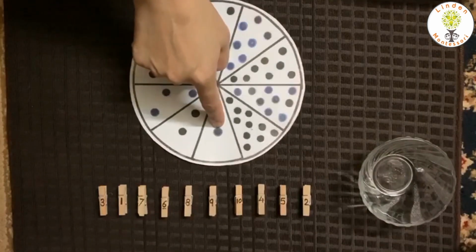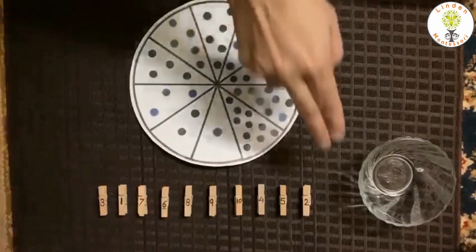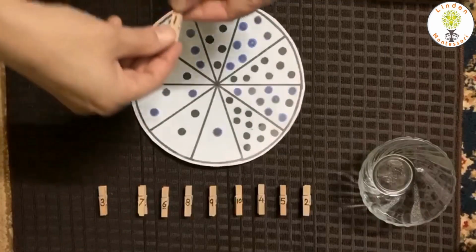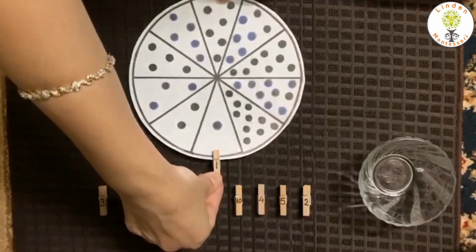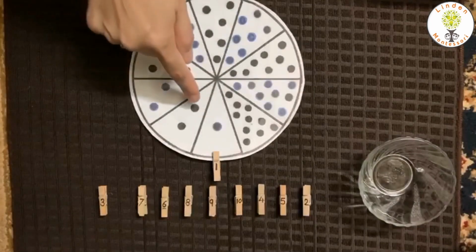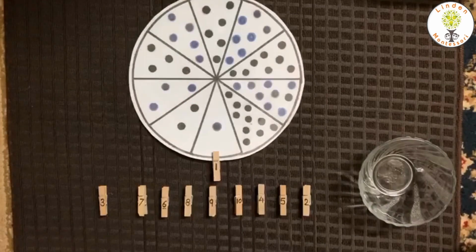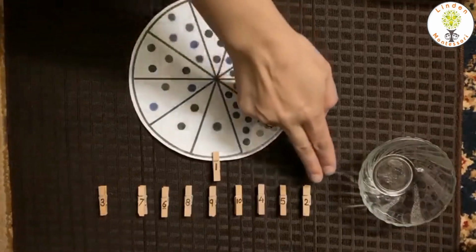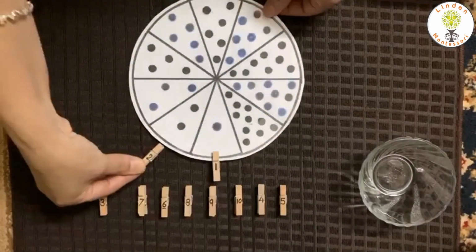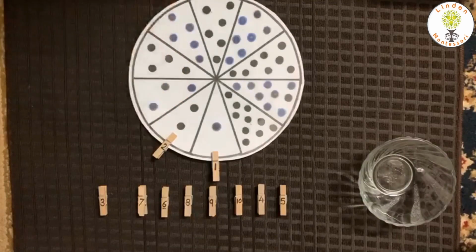1. This is 1. I'm looking for number 1. This is 1, this says 1. 1, 2, this is 2. I'm looking for number 2. This is 2, this says 2.